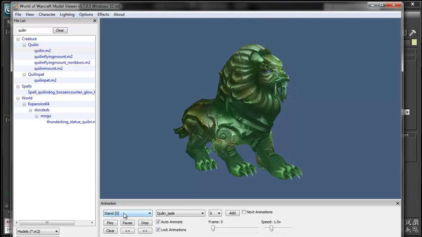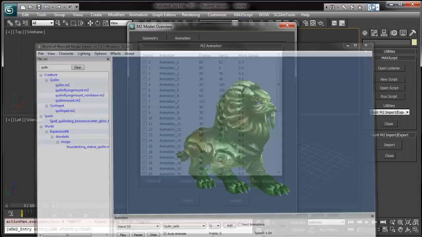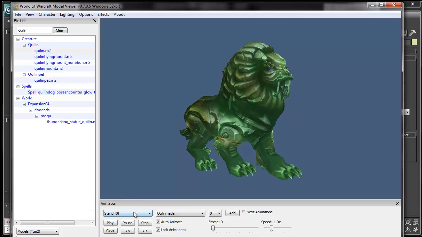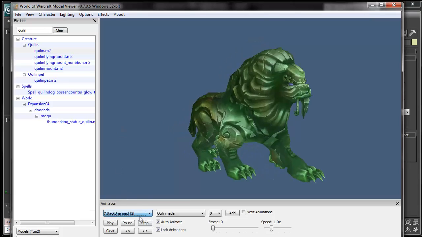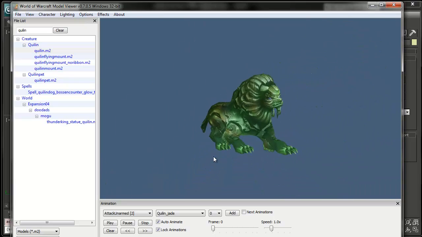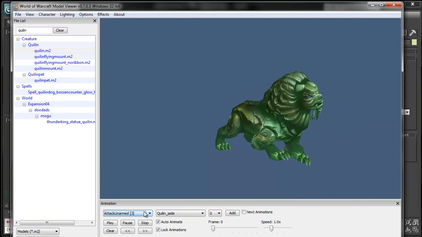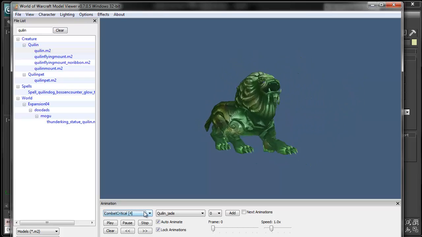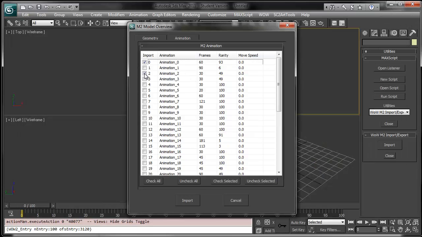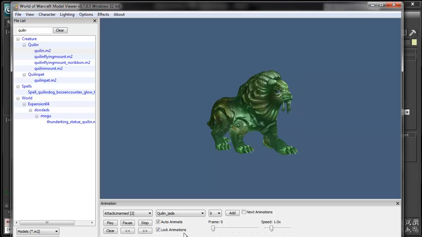So stand, I kind of like this one, so I'm going to take this one, 0. So I'm going to shift through these. So attack unarmed, maybe not, or maybe I do. So 2 and 3, 2 and 3, good.